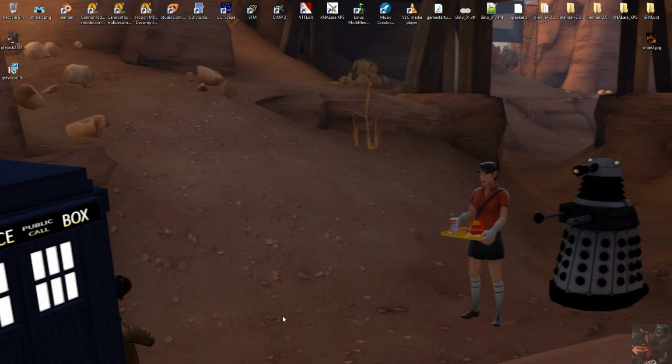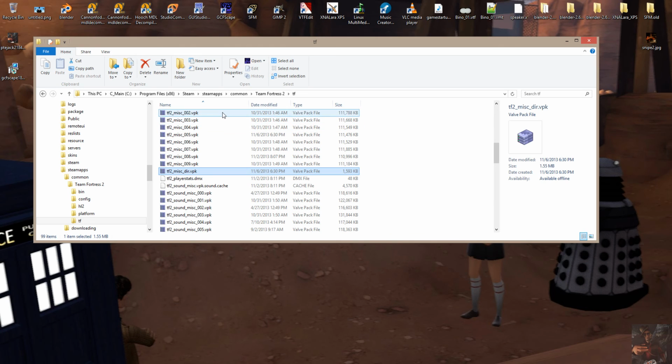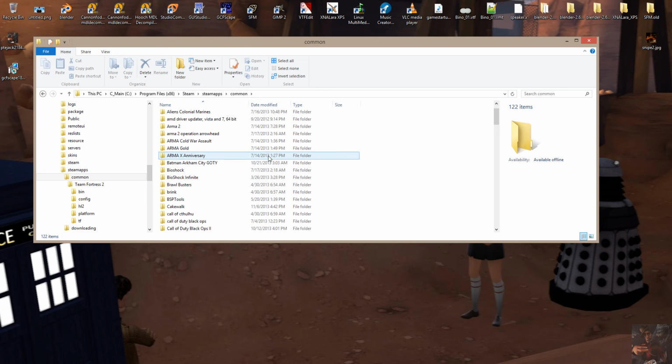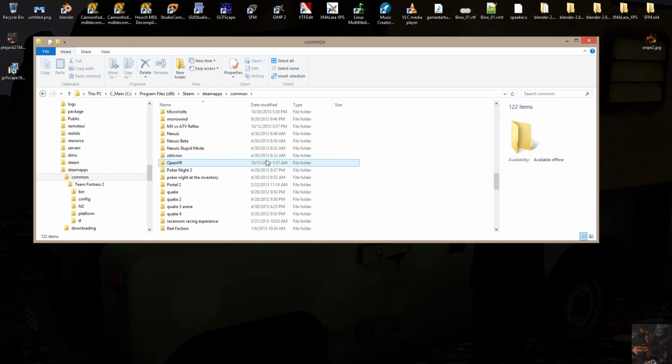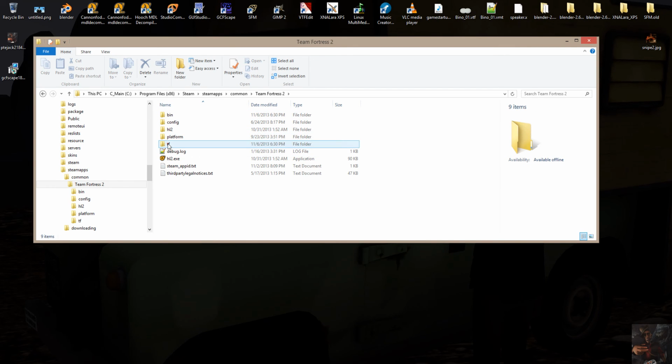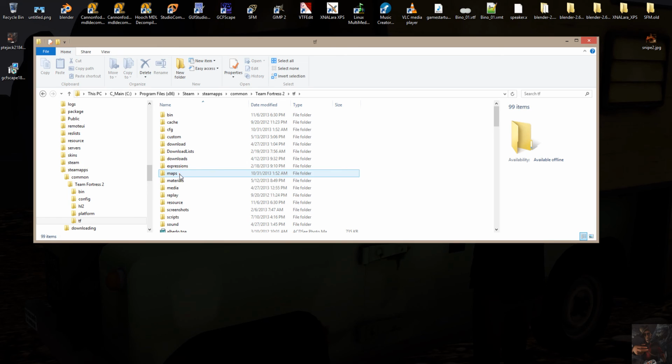Okay, so the TF2 maps are now located in your Program Files x86 for us 64-bit guys, Steam apps, common, Team Fortress 2, TF, maps.